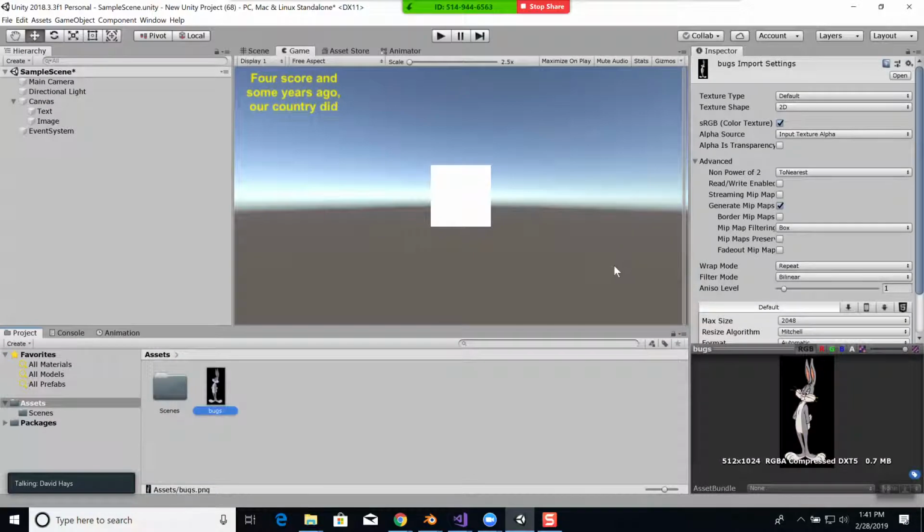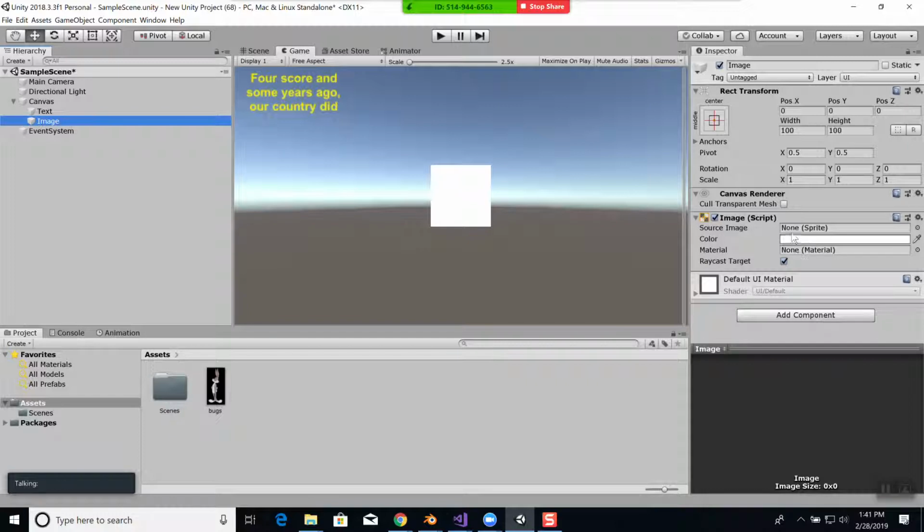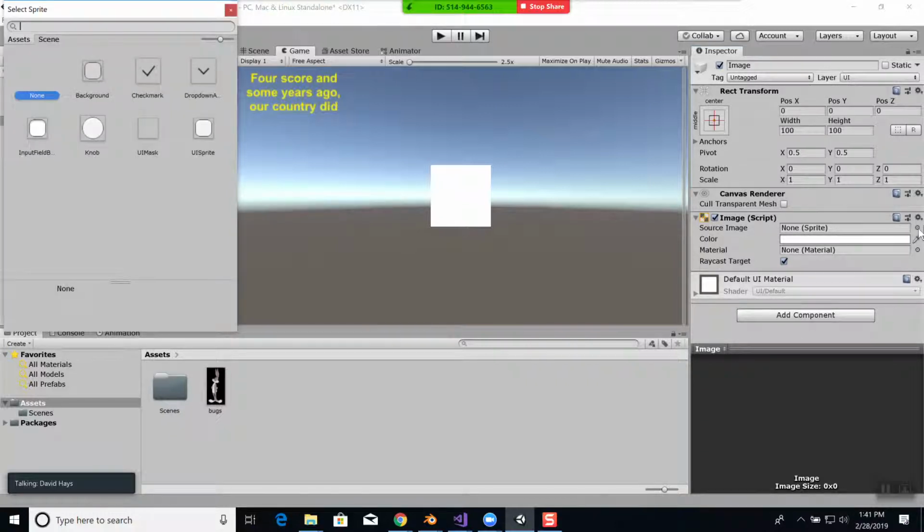Now for my image over here, you see there's a source image, and that should allow me to drag and drop it on that. Famous last words. No. If I do the drop down there. Maybe you can drag Bugs onto that.